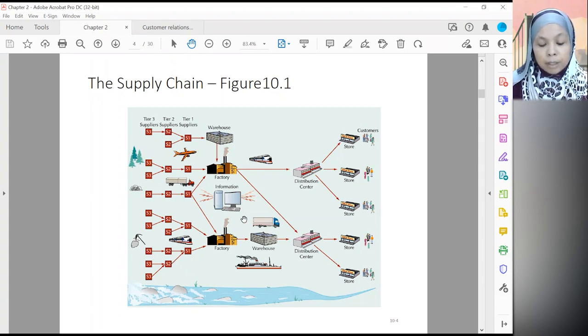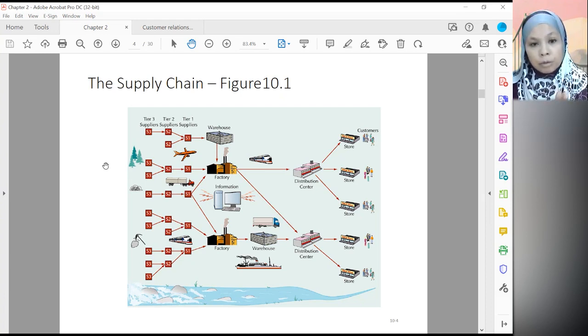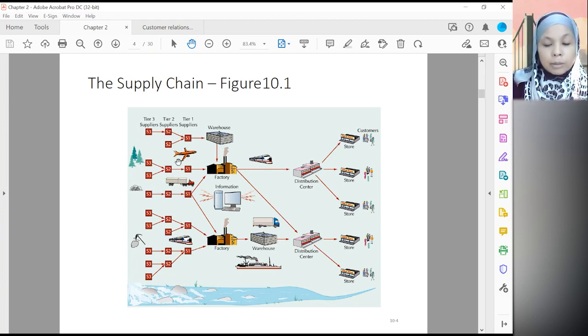So very often the manufacturer does not go looking at the farm. They will buy the pineapple from those who actually sell the pineapple, because the farmers are usually small farmers who sell to another seller, and that seller will sell to another seller and so on and so forth. Okay, so that's why we have three tiers of supplier. It's the same with bottles and sugars, but not every raw material has to go through three tiers of suppliers. In certain cases or certain raw materials, you can just get it from the tier 1 supplier. So it depends on the materials and on your budget.